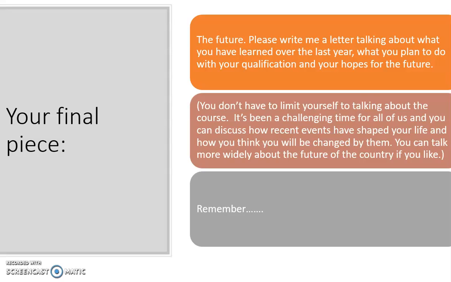Now, you don't have to limit yourself to talking about the course. It's been a challenging time, and you can discuss how recent events, how coronavirus has shaped your life, and how you think you'll be changed by them. And you can talk more widely about the future of the country if you've got some quite strong views about where you think the country or the world should be going after this. Get them down. But remember to be quite succinct, obviously. We don't want a novel.